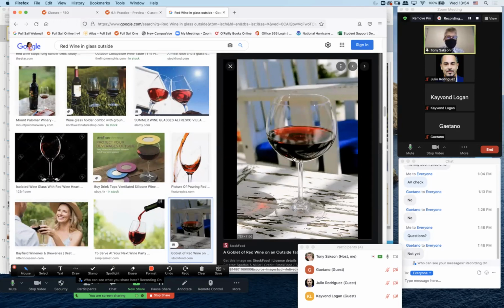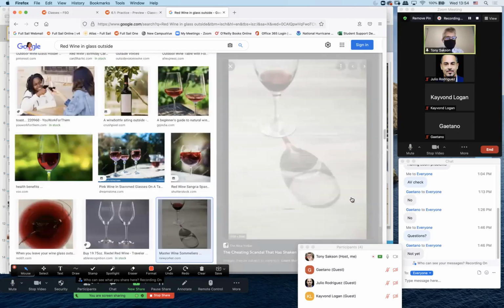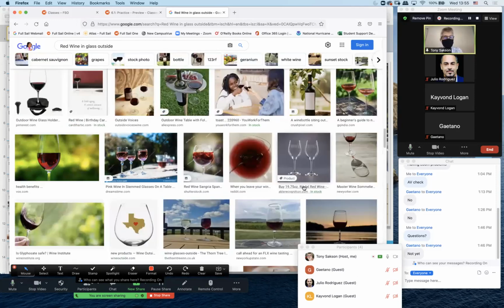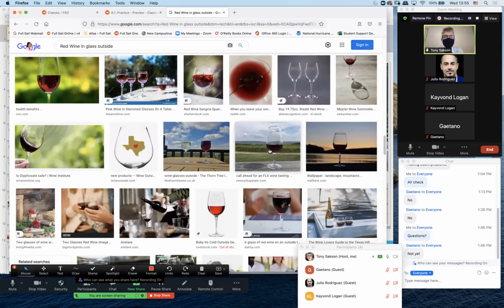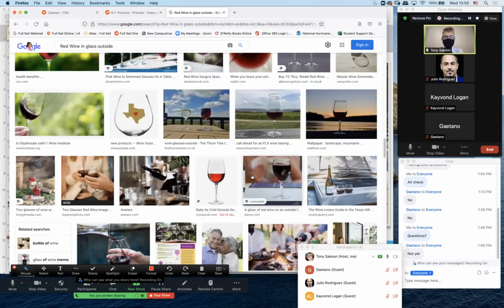You can see through it a little bit. Actually, that's not bad. You can kind of see through the wine, okay. Here's another one. That's not bad. Kind of dark though, a little too solid.